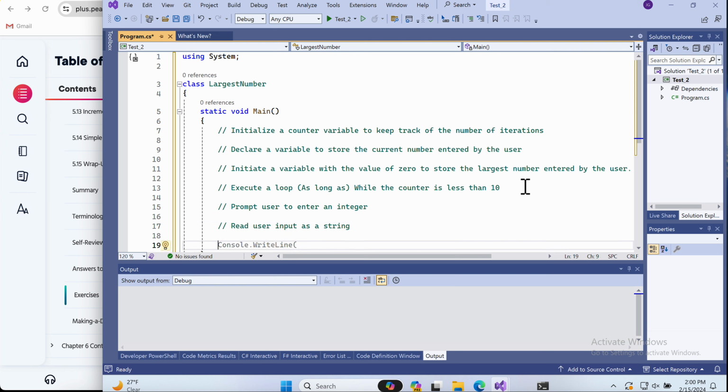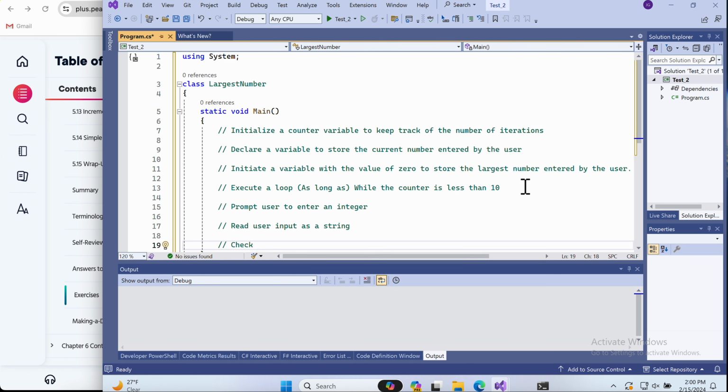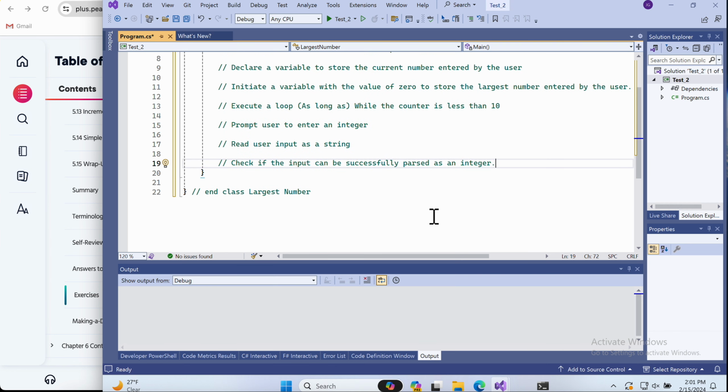And we're going to check if the input can be successfully parsed as an integer. And again, parsed meaning converted to. So check if the input can be converted into an integer.